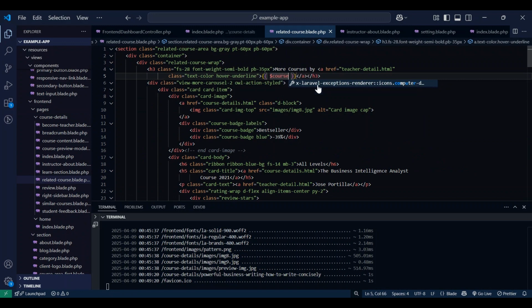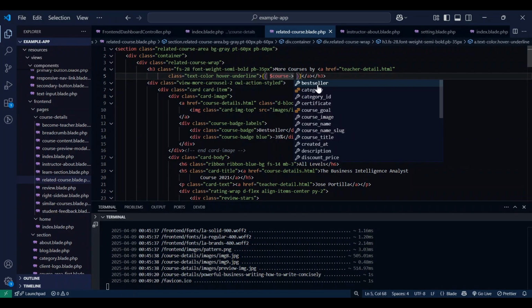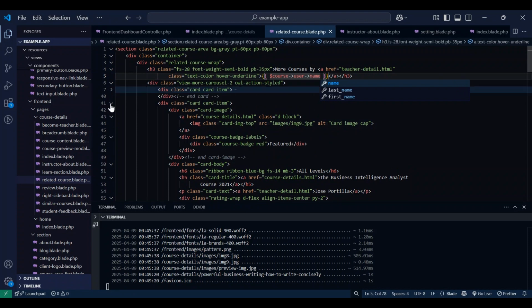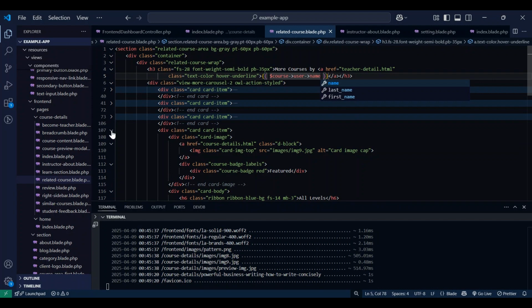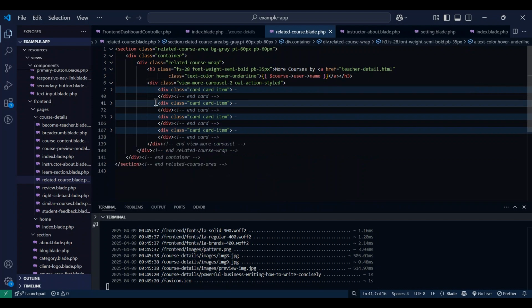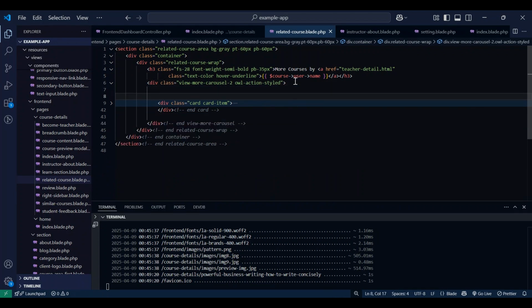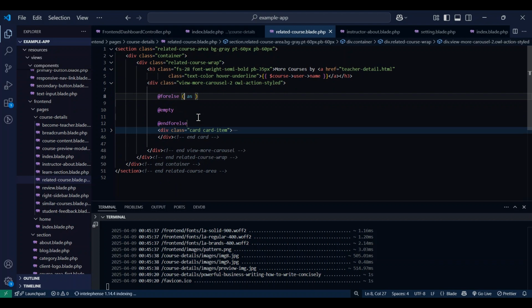And here we previously passed the course, and it will be the user, and that's the relationship data that came. Here is the one card, the two card, all of this static card data will be removed. Then more course instructor.